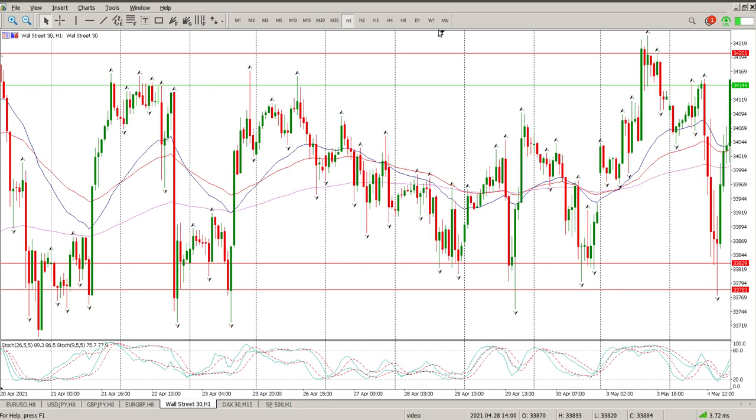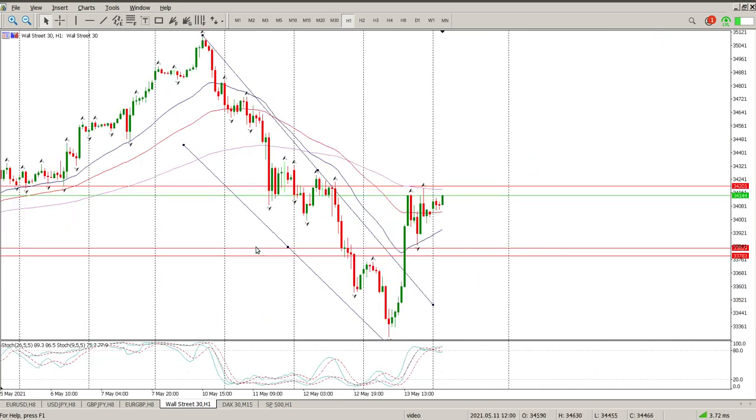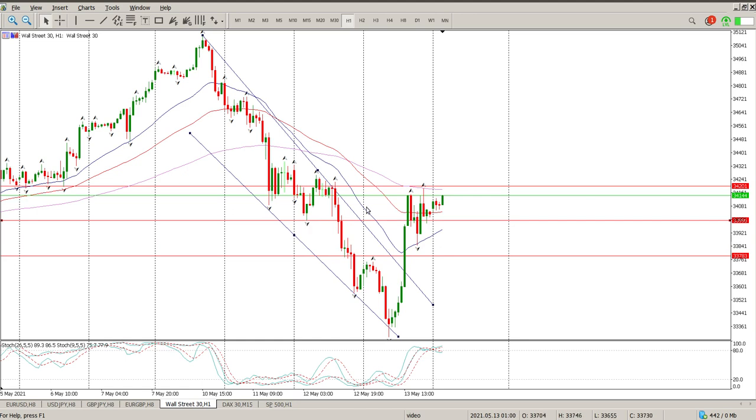Let's get to the one-hour chart — that's the one we're really interested in. You can see a pretty clear wedge over the last Monday, Tuesday, Wednesday. Then Thursday sort of dropped first, getting everybody excited that it's going to continue down, and then immediately moved to the upside. That's probably where most of the stop losses were sitting for the trend down — you can see the acceleration through it. We're looking for the nearest inside tail to indicate an area of support. That support was broken; it came back up below it. So that is my nearest support area at $33,996 — basically $34,000 is the area we need to pay attention to. This is a pretty decent double bottom, but that played out; this was the target of that double bottom.